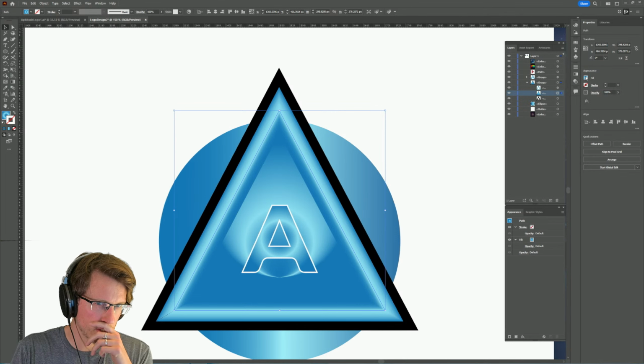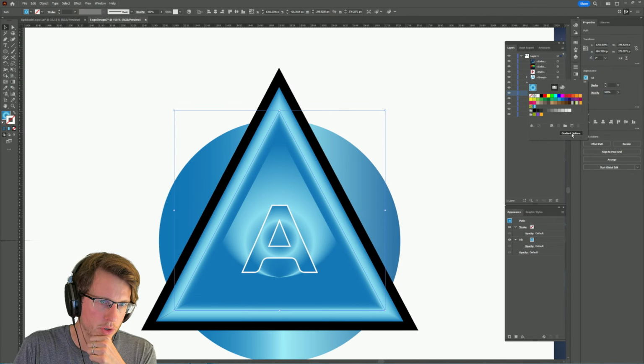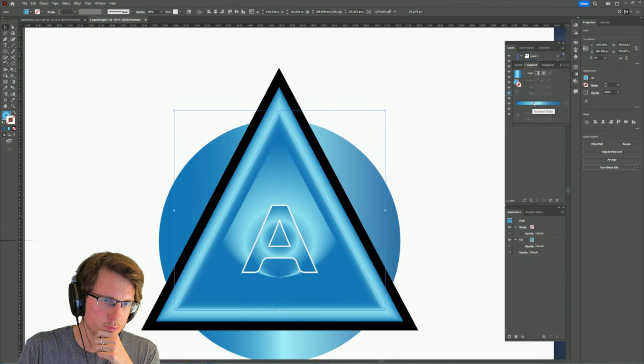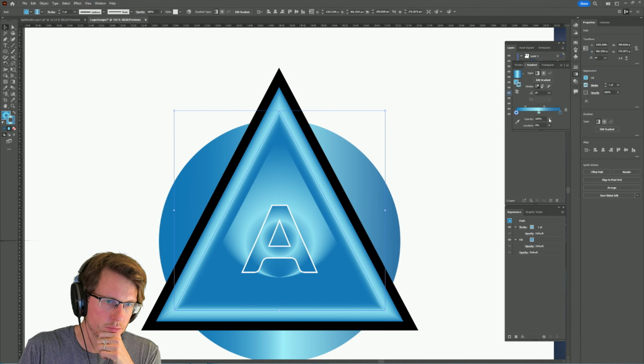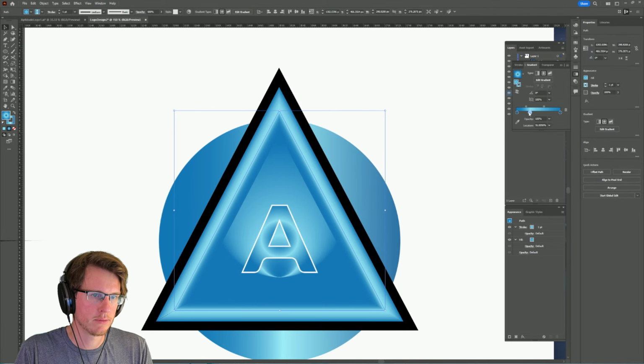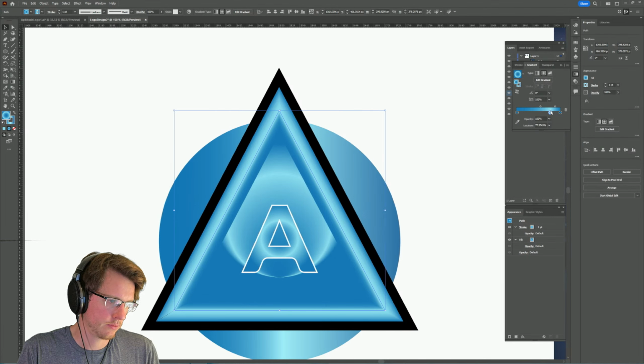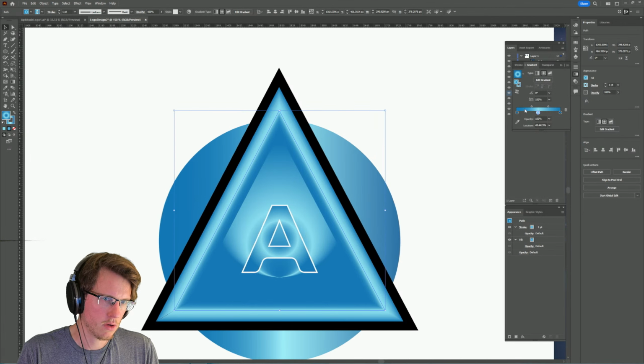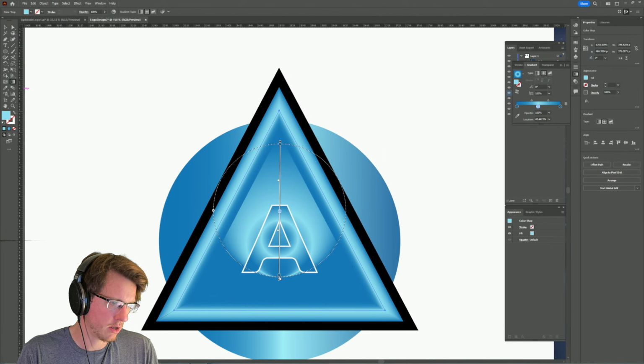So with this one, let's see, can we do something? Gradient options. It's this one, right? Yeah. So I think I want to edit gradient. I just want to move it down.